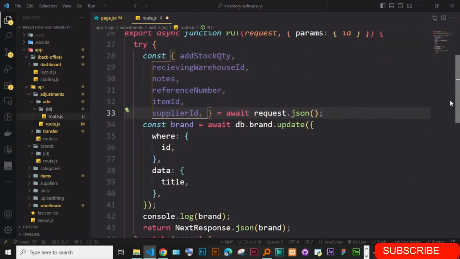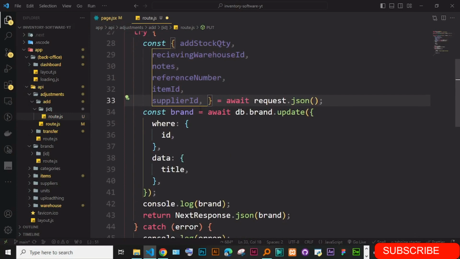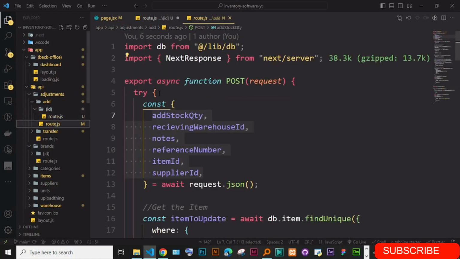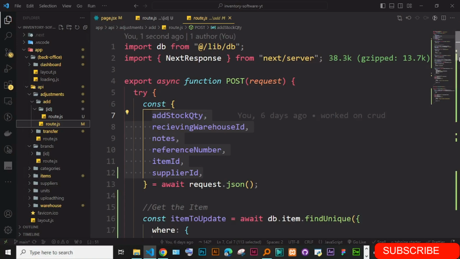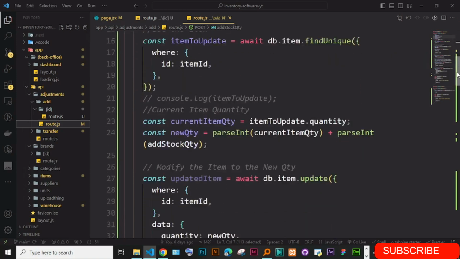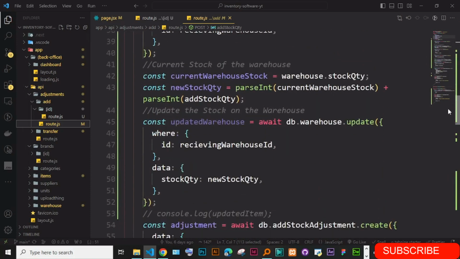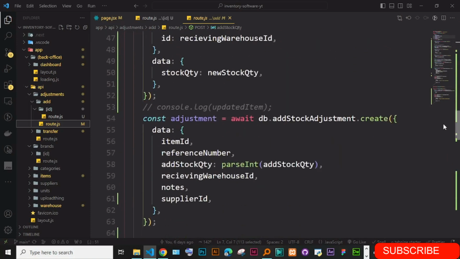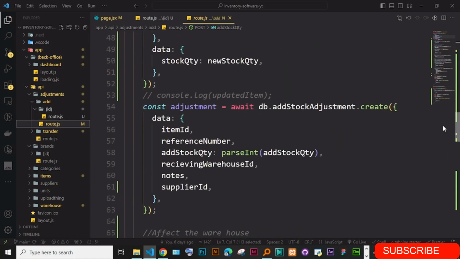And after getting them, just also go and get this. Just go down to this adjustment.